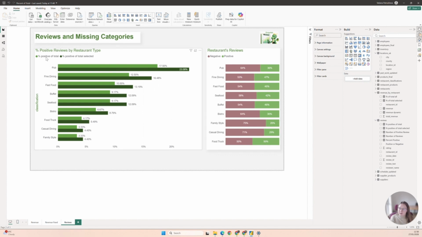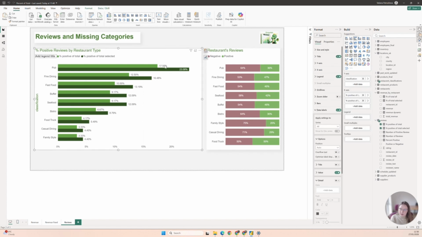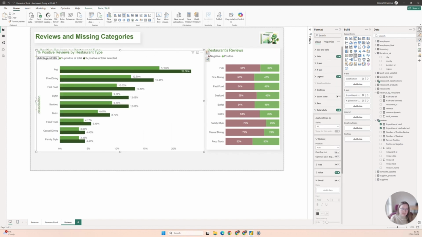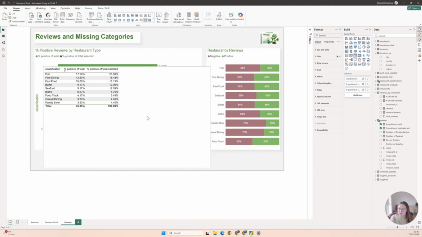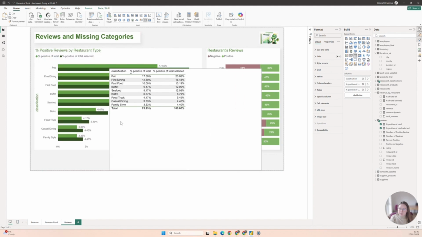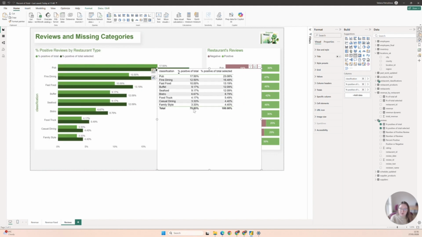That's why here the positive of total and positive of total selected are different. If we switch to table format, it's easier to see. The total positive of ALL is 75% here, and for the total positive of selected items it's 100%.